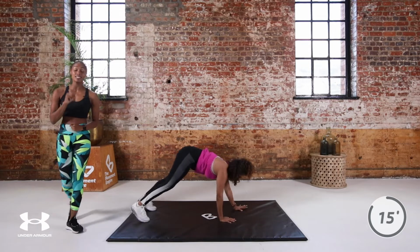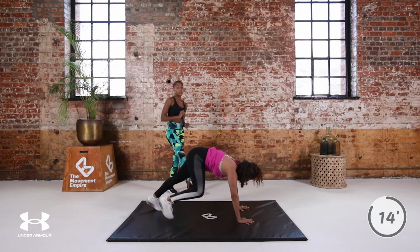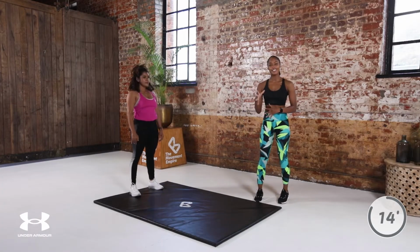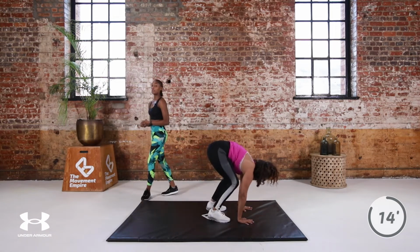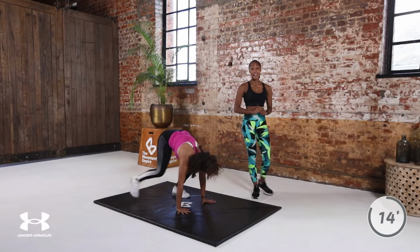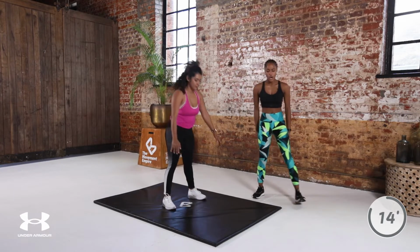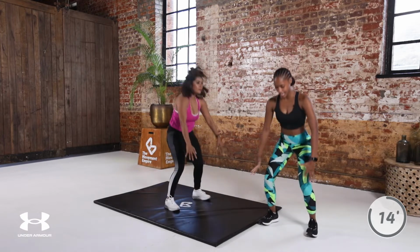Last 15 seconds, then we're going to go to our squat thrust for the last time for 30 seconds. Keep rolling that inchworm up. You've got a few more seconds to go. Last 3, 2 and 1. Beautiful. In the middle of your mat, you're going to start with your squat thrust. Here we go. Down, step back, step forward and up from that squat. Remember, you want to push through your glutes at the bottom and stand.